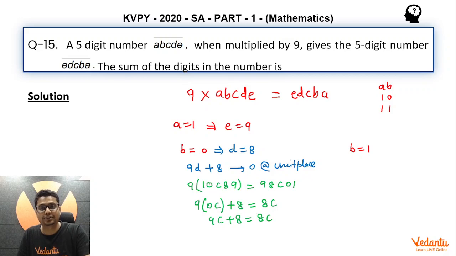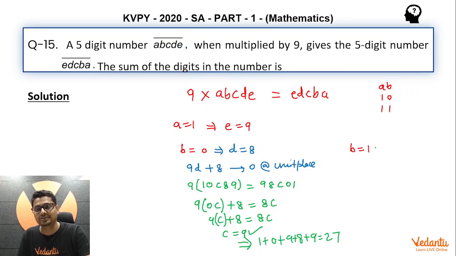C, let's take to be 9. 9 multiplied by 9. This is not a 9C 2-digit number, by the way. It is 9 multiplied by C. So 9 multiplied by 9 is 81 plus 8 is 89. So when you take C to be 9, indeed you are getting 89, C being 9. So C equal to 9 is consistent, and hence my answer effectively becomes, this number A, B, C, D, E, is essentially 10989. And what we want is 1 plus 0 plus 9 plus 8 plus 9. And what we get here is 27, and that should be my answer.